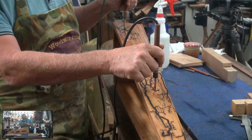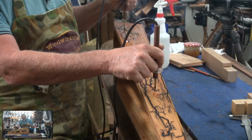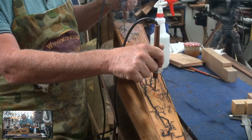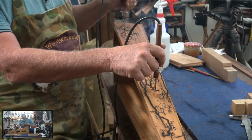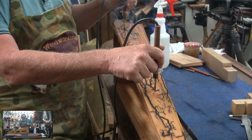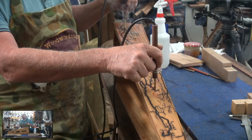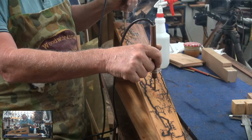It's lovely, I like that. It's interesting to see where and if it's going to join up. I don't know if you can see that on the screen. I can only see what I can see on my monitor. It's just beautiful.